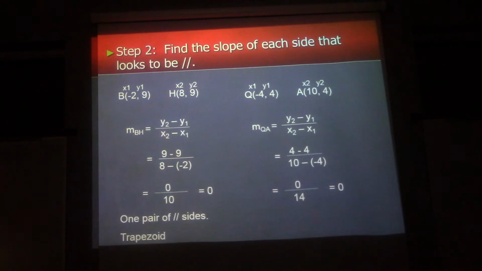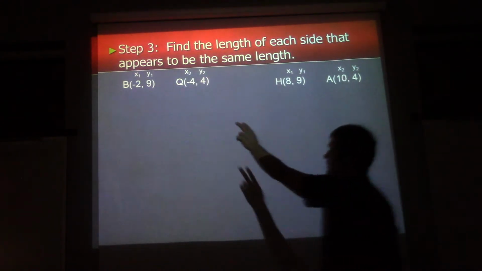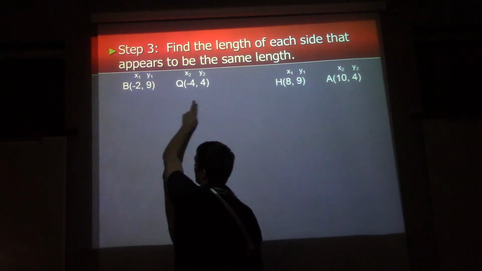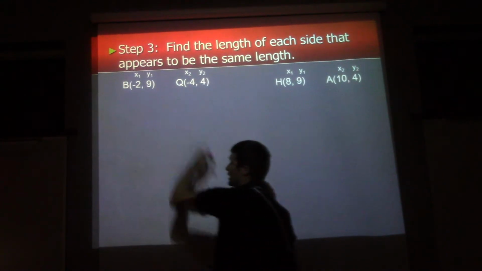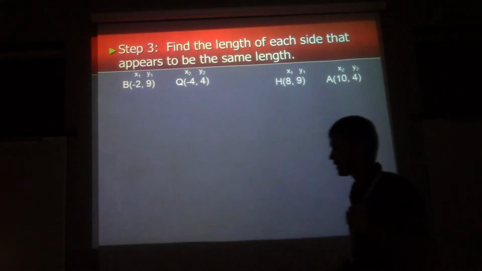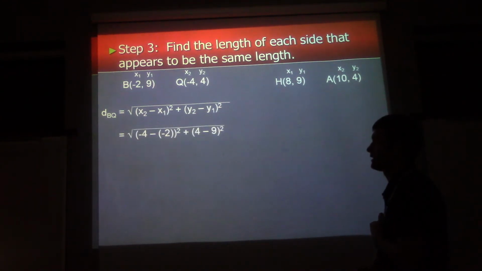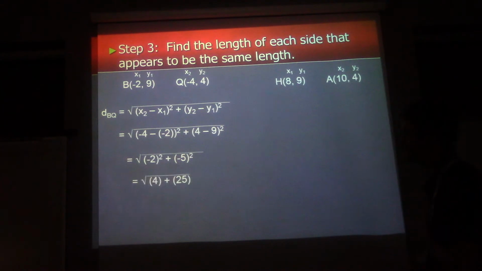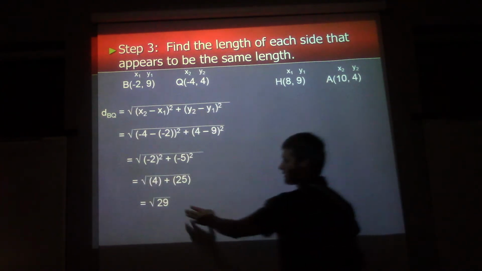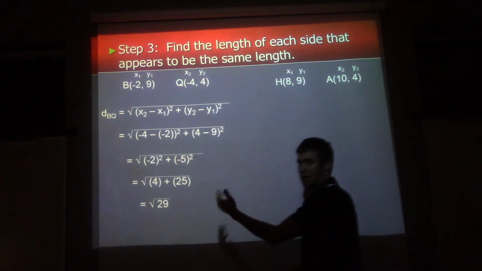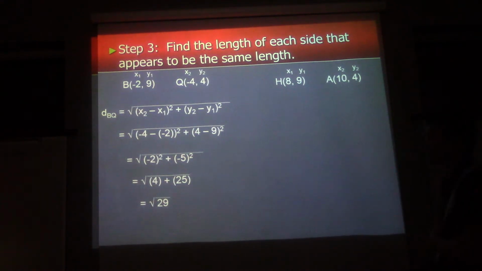So we come here. We want to see BQ, so we want to find the distance. Subtract your x values, subtract your y values, square them. So that's how we find distance. Subtract your y, subtract your x, square them, and then add them together, find the square root. So come here, we'll just leave it as the square root of 29, estimated out 5.3, 5.4, somewhere in there.